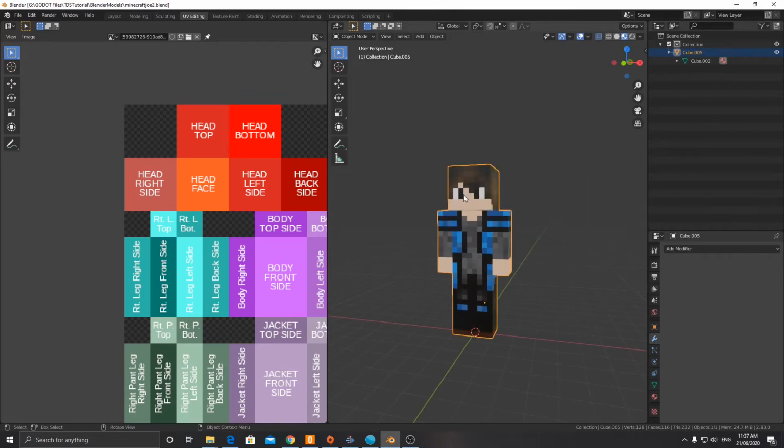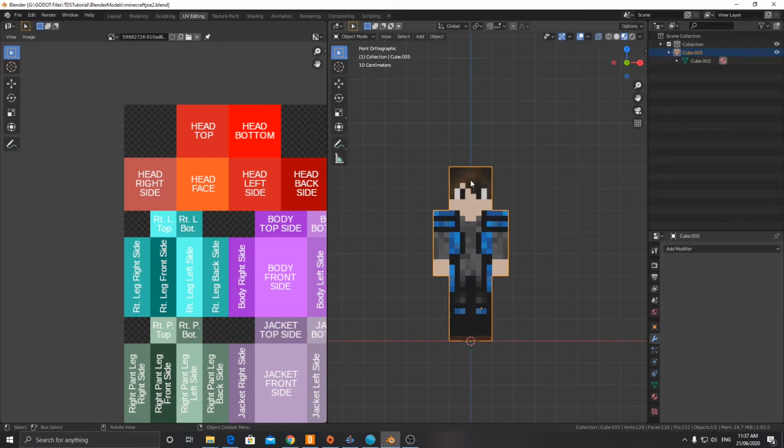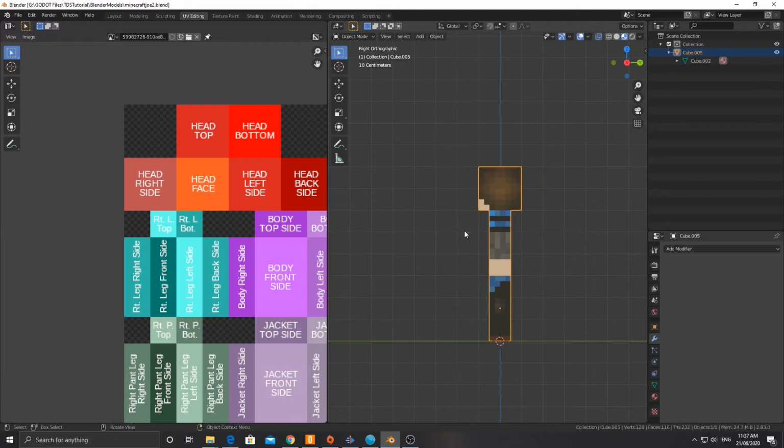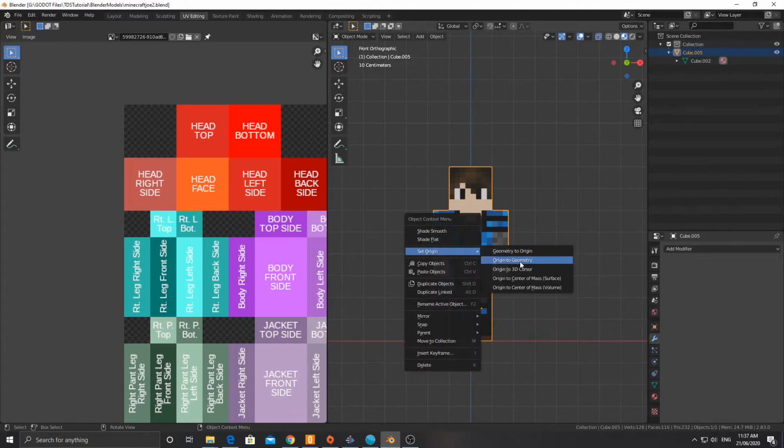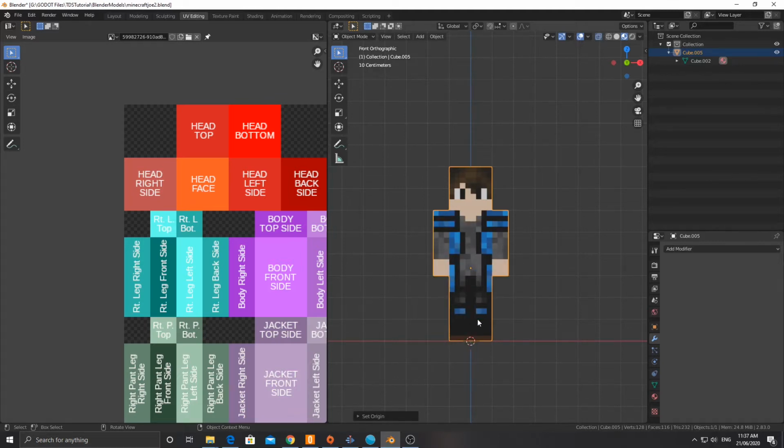So what we're going to do here, I'm going to go into front view, and if your model looks like this in front view, you're going to need to rotate it, because one of the functions we're going to use, which is called symmetrize, only works in front view. One other thing, I'm going to right click on this and set my origin to geometry. I noticed that the origin was down here on the leg for some reason.